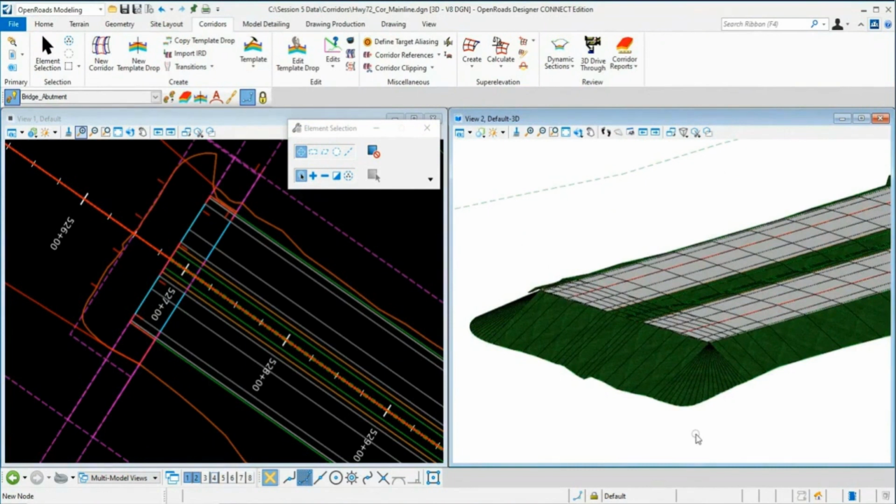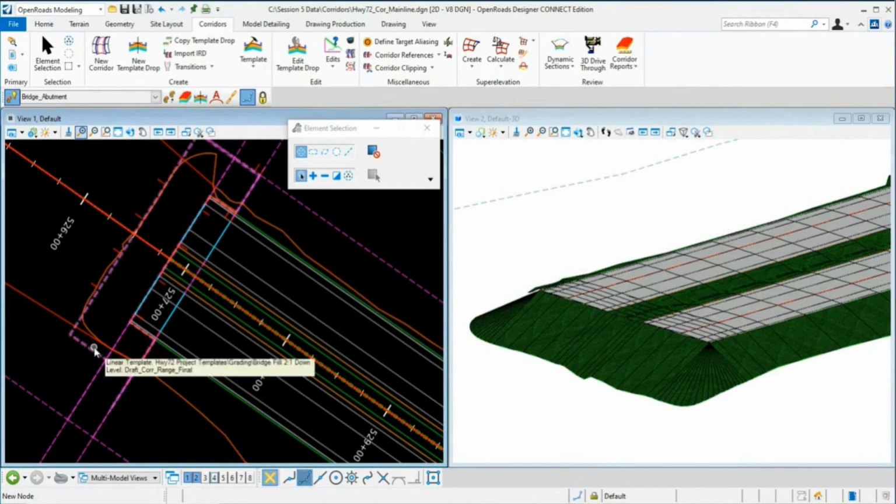Now, one other thing you may want to do is, you don't always have grass in these areas. Sometimes you may have concrete or riprap or some other type of material. So I want to show you real quick how we can model some other type of material in this area. Right now I just have a grass template that I'm using. It doesn't really have any thickness or depth to it, but sometimes you may have riprap in front of these areas along your project.